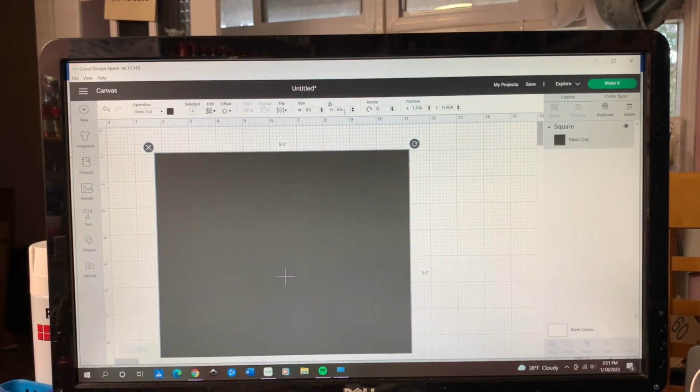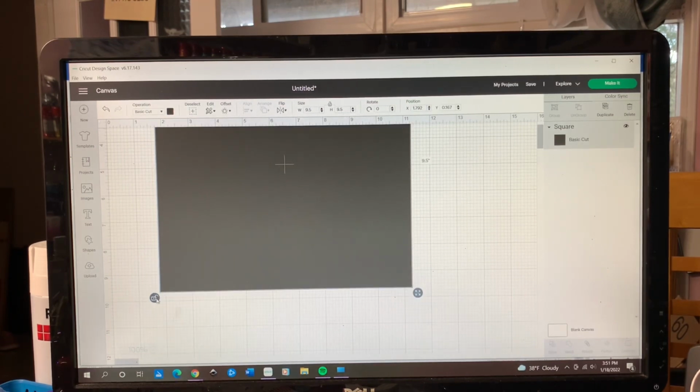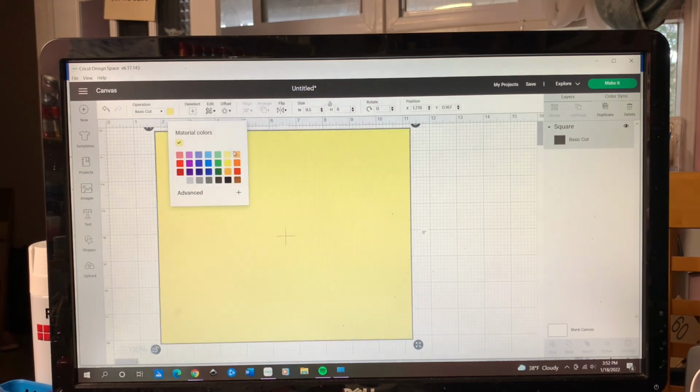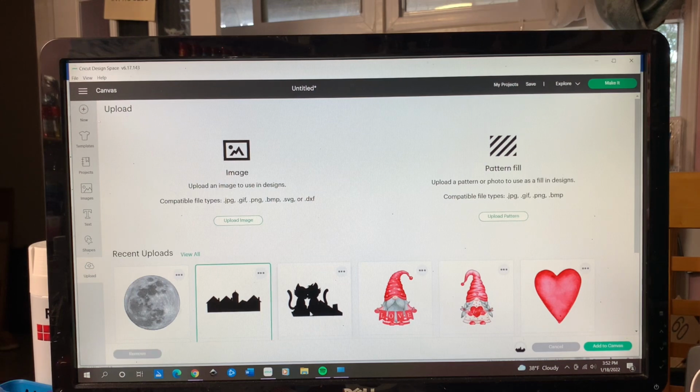What I'm doing here is making a block the size of my cup. Now this has a slight taper, but I went with the bottom measurement at 8 inches. It was 9.5. So I did an eight inch tall by a 9.5 inch wide block.